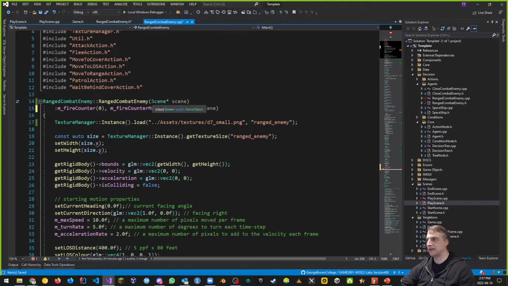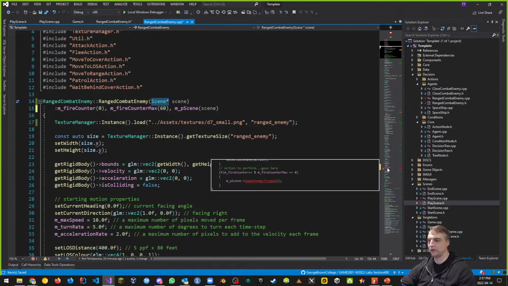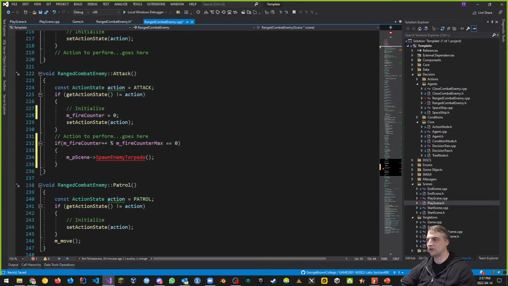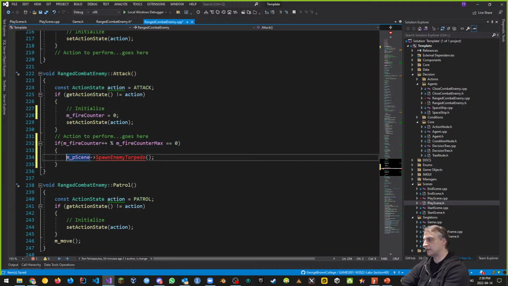But unfortunately, because we're using the superclass, we're actually upcasting this thing when we pass it in to the superclass's generic scene class, right? It has no knowledge of all the specializations that our placing has, which by now also includes a spawn enemy torpedo function. It doesn't know about this. So what we need to do is downcast our data member so that it matches the scene type. And in order for us to do that, let's see if we can use a static cast.